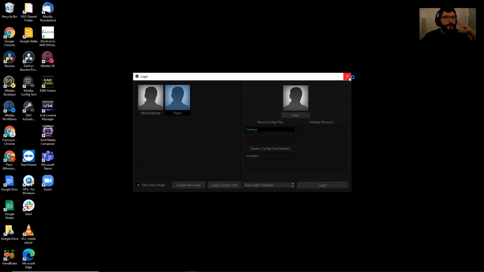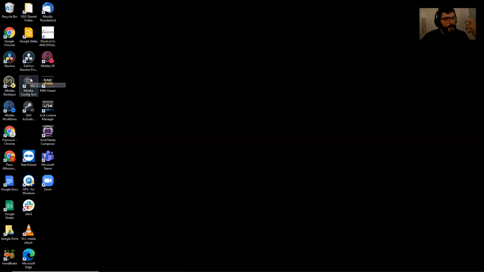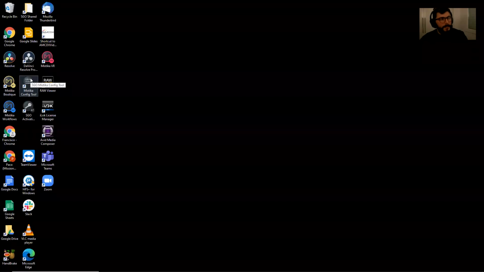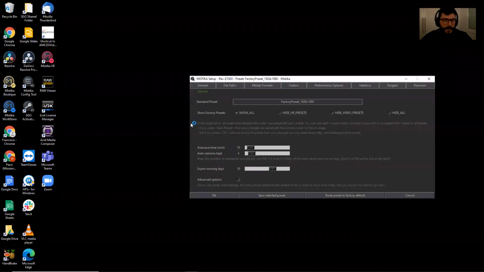But before we enter Mistika, we're going to open the Mistika config tool. We're going to learn how we're going to configure our system to work properly in Mistika. So I'm going to open the config tool just by double clicking. Basically in Mistika, what you're going to be doing is setting up Mistika to work with very specific parameters.